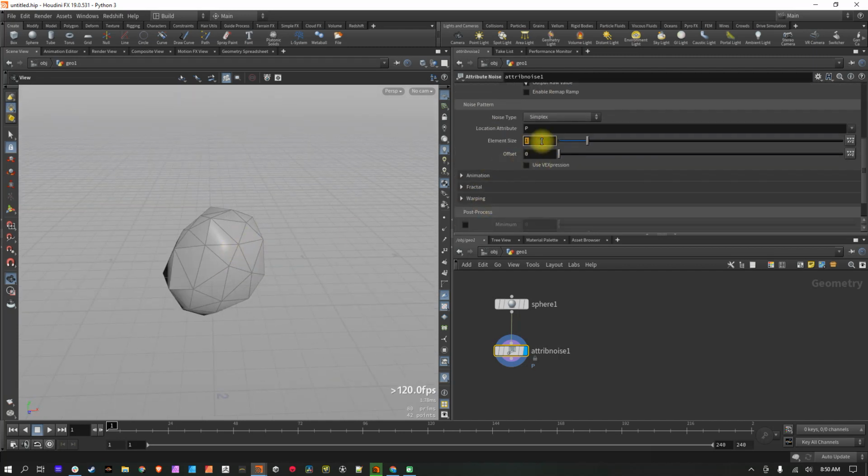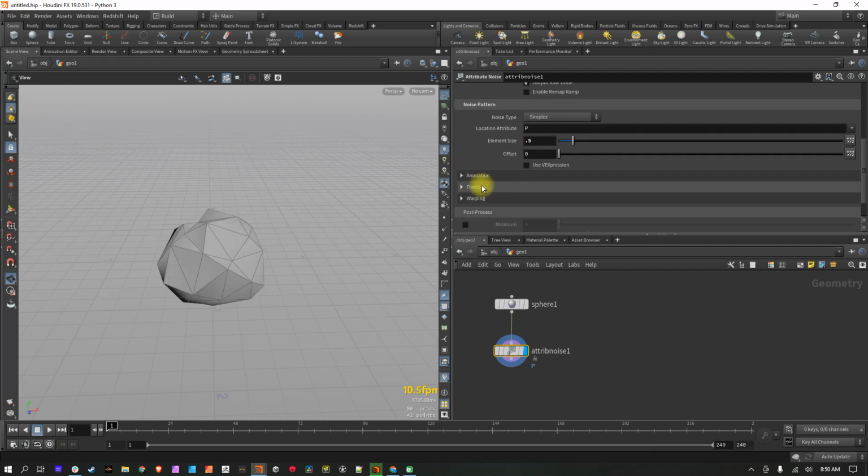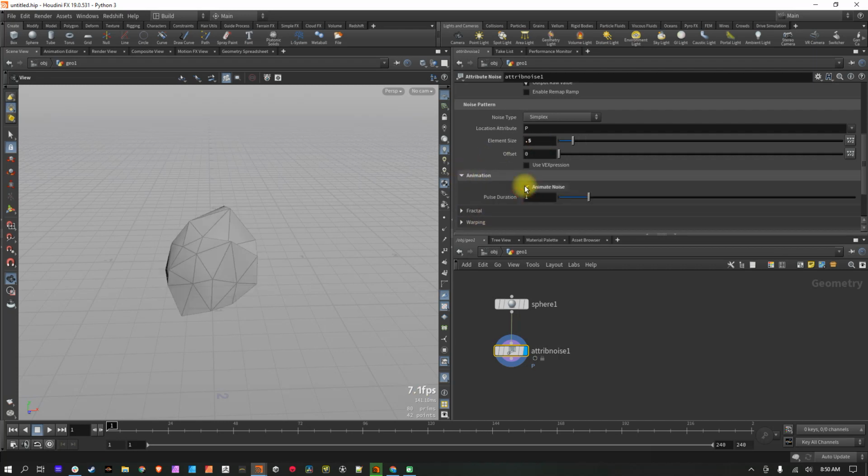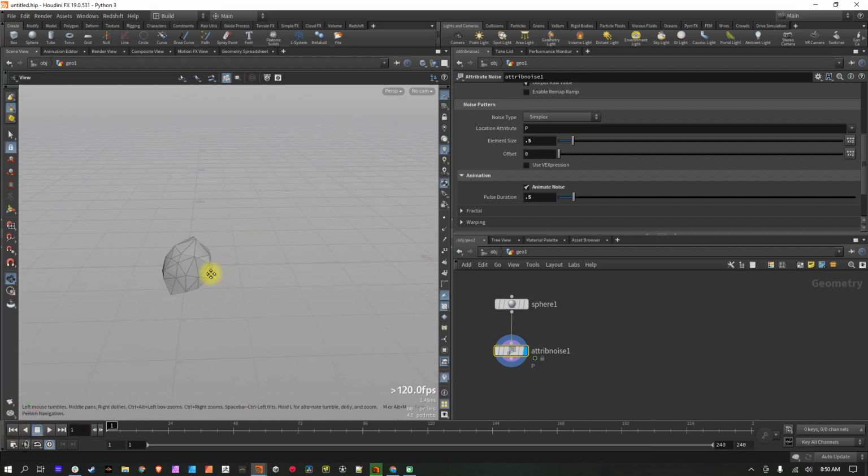Here, let's lower this element size as well. Alright, and then we'll open this animation. We'll animate that. If we toggle our real-time toggle here, we can play this through. And you can see this is the effect that we're getting. If we lower the pulse duration, it'll go a little faster. So that's a little bit more energetic. So we'll use that. And that'll be our source that's driving the sort of fluid wand effect kind of thing that's going to happen.